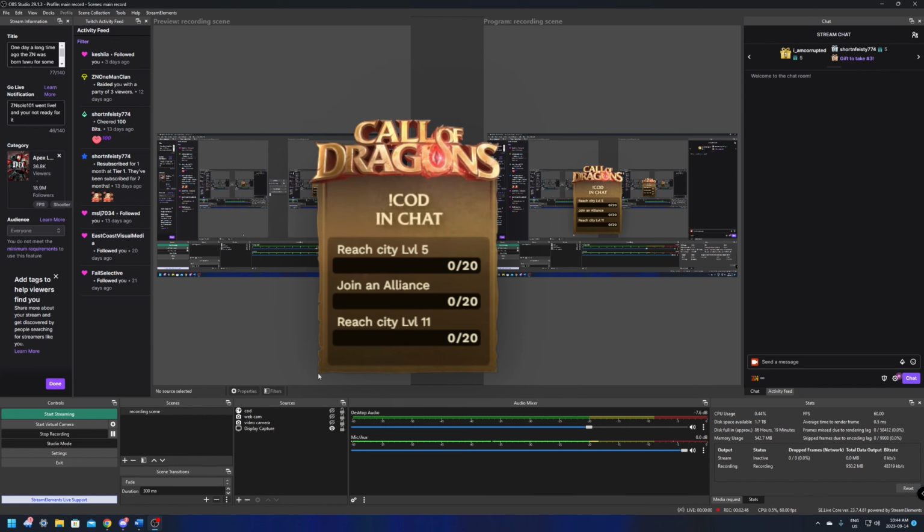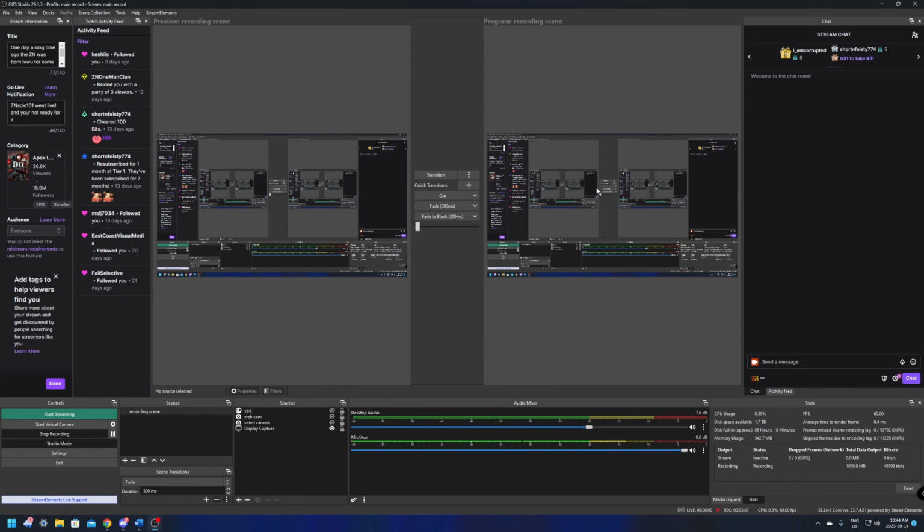So I can turn it off, and this will prevent you from having to worry about remembering some things. Now that I turned it off, it's not in your preview. That means this is the next one. So when you hit transition, it'll go to this, but it will stay up there and the way it was before in the recording slash live until you click the transition. When you click the transition, bam, it switches.